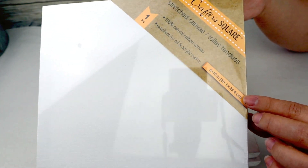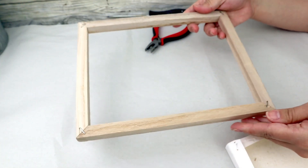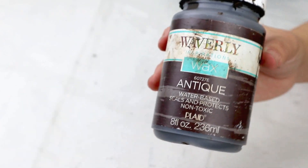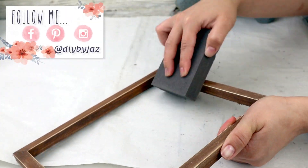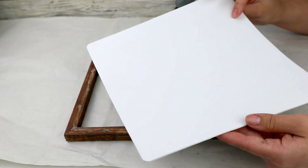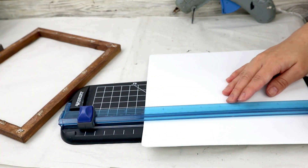For the next project, I will be using this 8 by 10 inch canvas from Dollar Tree. I only need the wood frame, so I'm going to remove the staples and the canvas fabric. From there, I want to give it a coat of my Waverly Waxing antique color paint, and once it dries, I'll use a sanding sponge to sand the edges of the wood frame to give it more dimension. From there, I will use a foam piece from Dollar Tree — it's like a baseball playset. You can also use a cardboard piece or a foam board that you have at home.